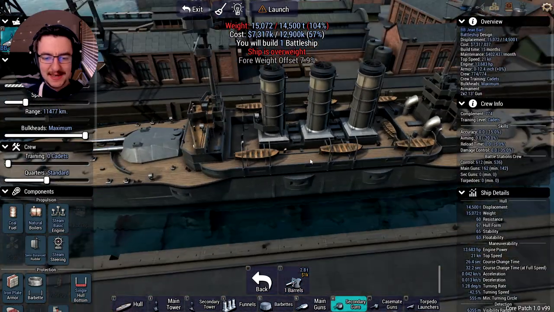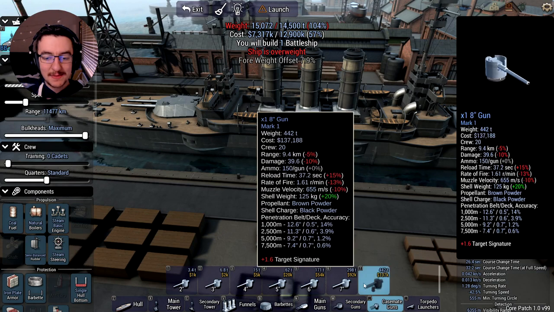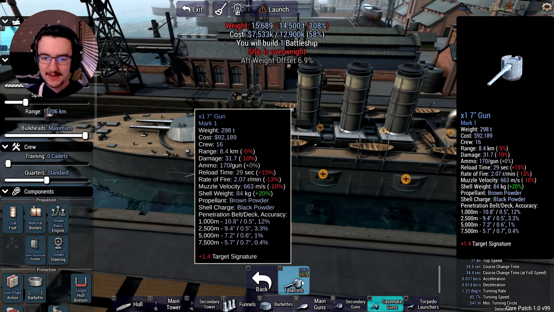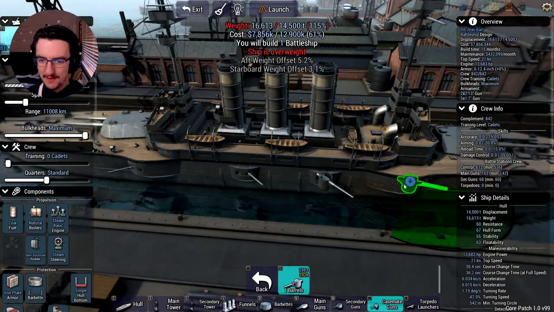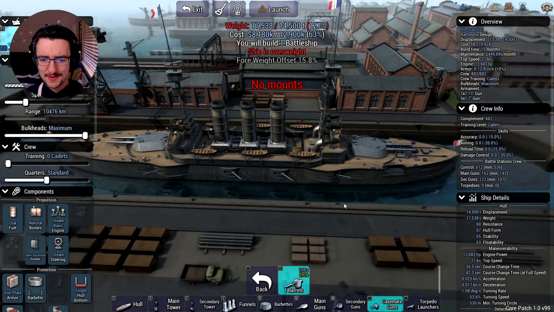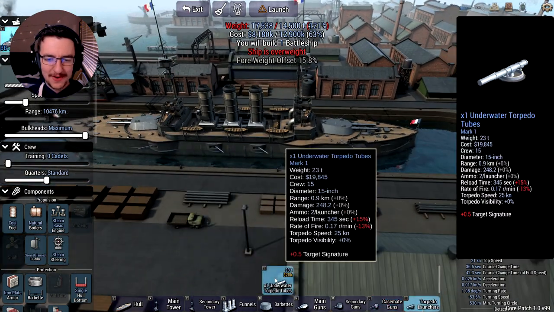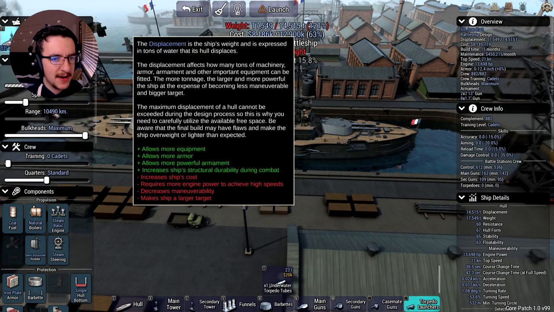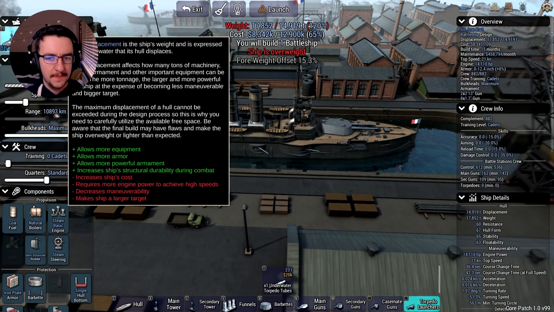All right, excellent. So what we're going to do instead then is the casemate guns. We're going to go for 7-inch ones, and we're going to put them all in, essentially. There's going to be one there, one there, one there, one there, and anywhere else we can put one. I don't think we can put any more. All right, torpedo launchers. It didn't go well last time. They didn't fire any torpedoes. So there you go. But anyway, let's go ahead and extend this, make it a little bit bigger.